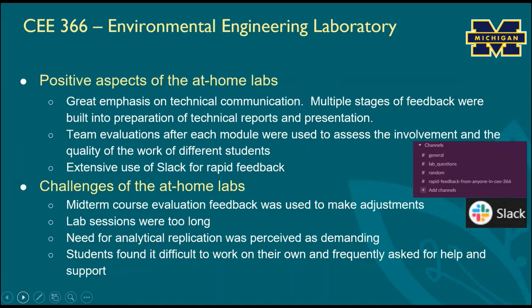The students found it difficult to work on their own and frequently asked for help and support. For the lab sessions, I use the setup that I am using right now, where my camera would be turned on, but I would have a second connection to the Zoom meeting using my telephone and my headphones, no? So during the lab sessions, we would do tests of the kits. We would run fast tests on tap water. I would ask them to do 5 or 6 readings while I do them as well at the same time. And they could ask their questions by unmuting themselves on Zoom. Because everybody was busy doing their own tests, that was more useful for everybody.